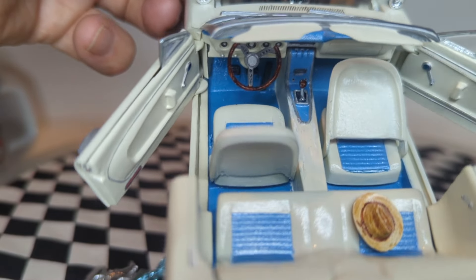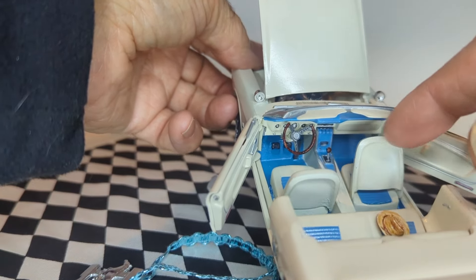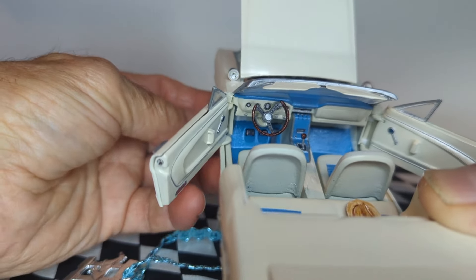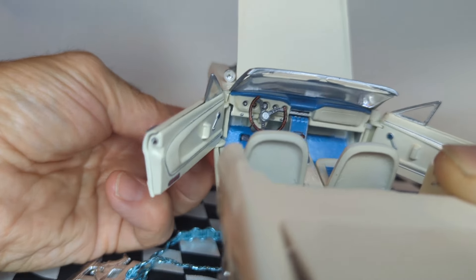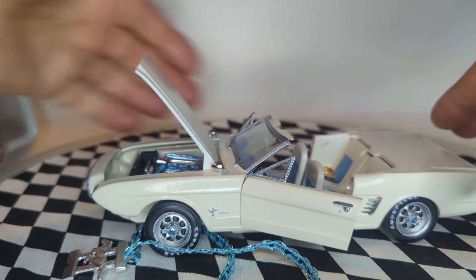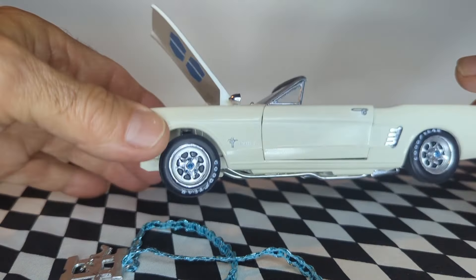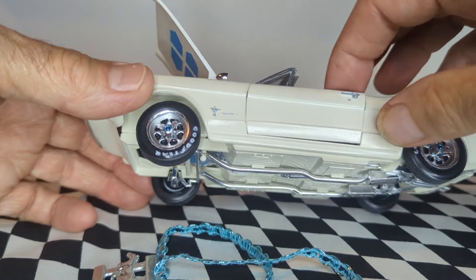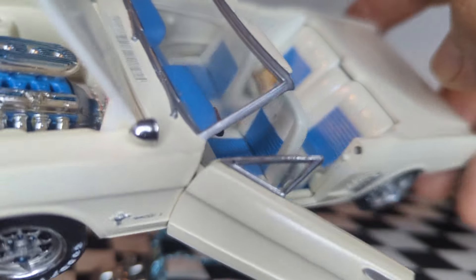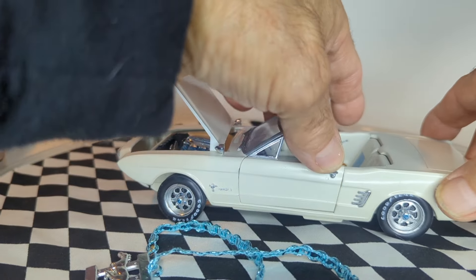This was the beginning of my really detailing. The seats move, so if you're wondering about that — everything moves on this thing, like I said: the seats, the doors. If you turn the steering wheel it actually functions, which is pretty cool. Everything ended up working pretty well except for this one door. Because the car is a little twisted, this door doesn't like to sit right. Somebody mentioned magnets, so I did put magnets in there and that really helped — keeps it closed, otherwise it would just pop open. So if you ever have that problem, there you go.